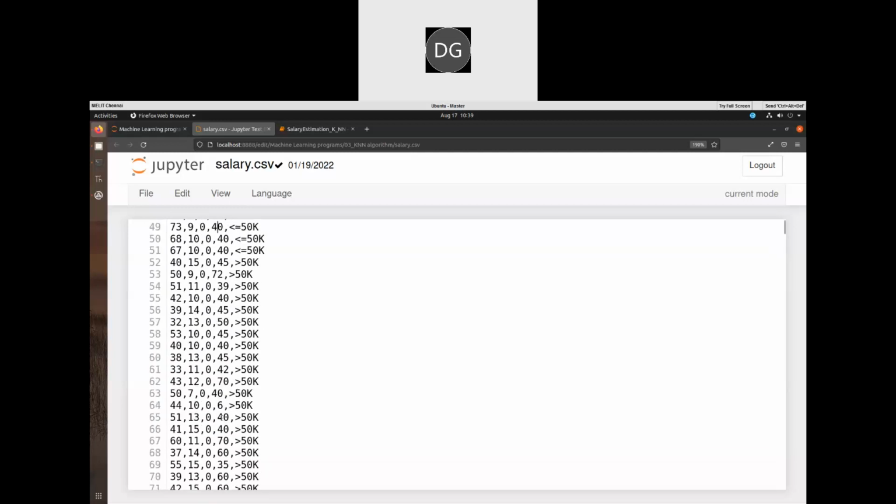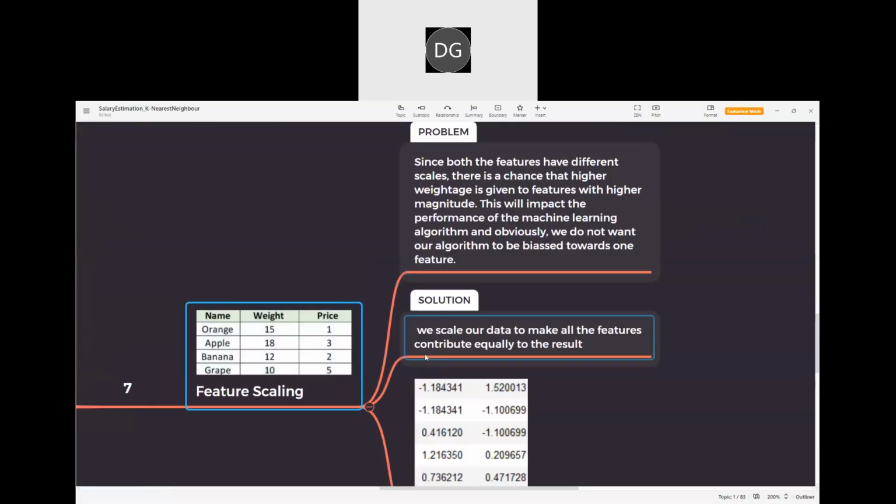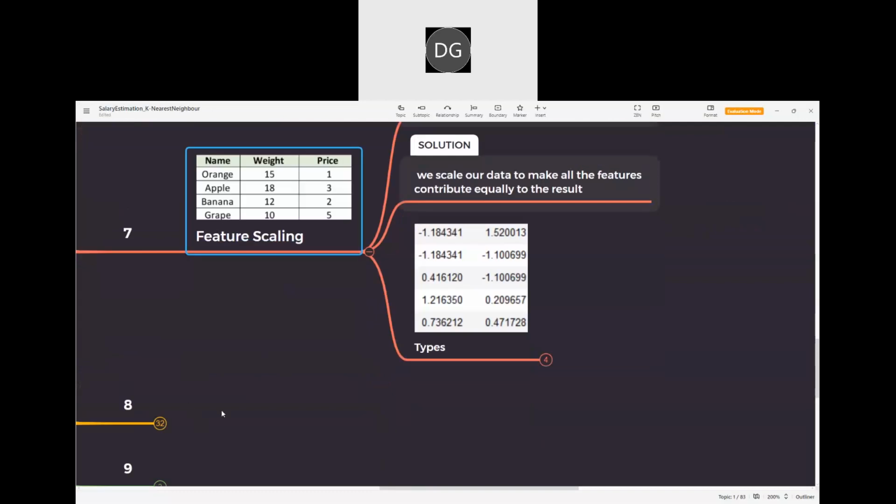See, here in one case, this person has worked only 6 hours per day, but his income is more than 50K. Maybe his job role is different, so that's why he's getting paid more for fewer hours of work. So we need to do feature scaling for this also.